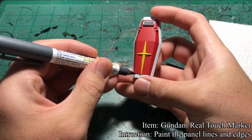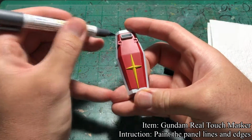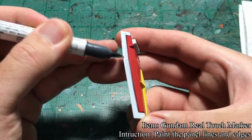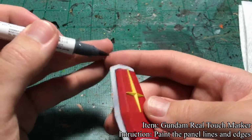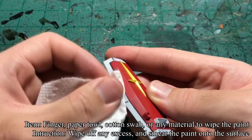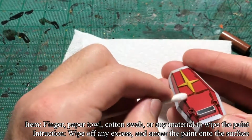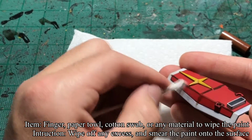First, I used the marker to paint the panel line and paint the edges. I'm painting in dots, but you can just paint a thick line. Once you're done, you can use your finger, paper towel, or cotton swab to wipe off the paint. However, you want to smear the paint onto the surface rather than completely removing it.